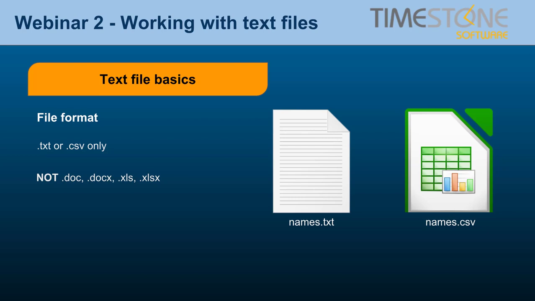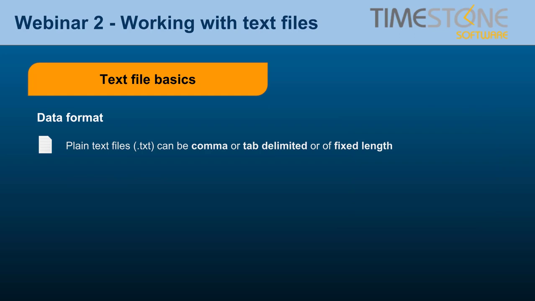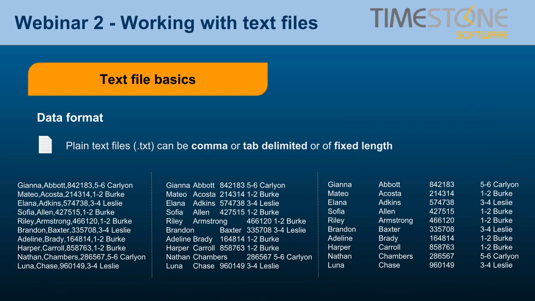The two formats we support are text, so the extension for that will be .txt, or CSV files, comma separated value files, and the extension for those will be CSV. A CSV is still a text file. It's just a little bit fancier, and it means, as you'll see, you can work with it in a spreadsheet. So plain text files, which have an extension .txt and are opened up in any text editor, Notepad, WordPad, Notepad++, etc.